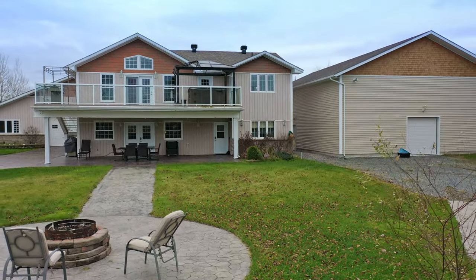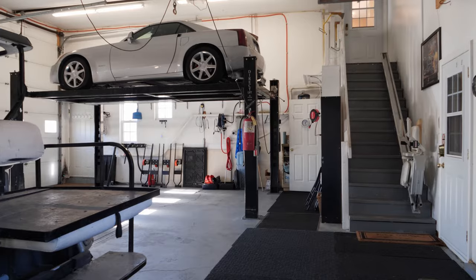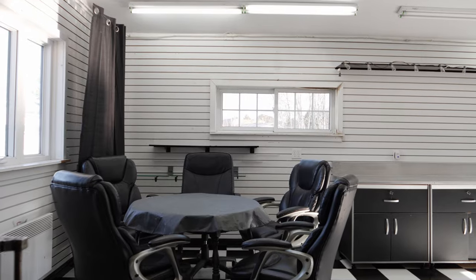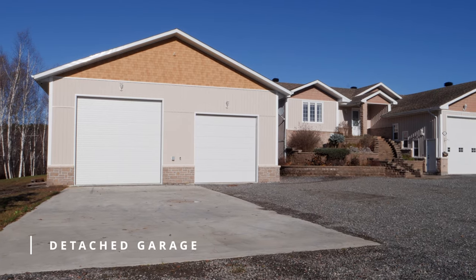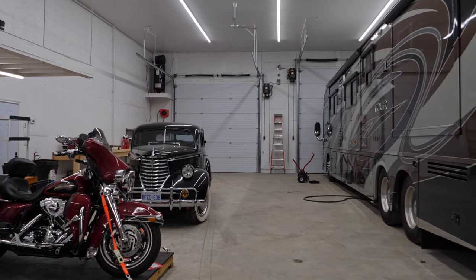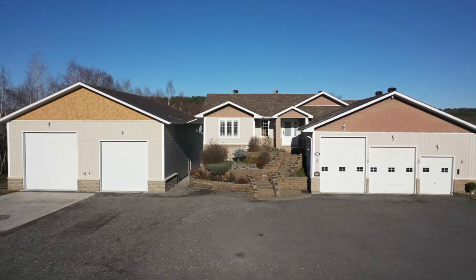Convenient access to the triple-attached garage and walk out to a covered patio area that has gas barbecue hookups. Enjoy your outdoor spaces on this large deck. An amazing feature of the property is the triple attached heated garage, featuring a man cave with a two-piece bathroom. An additional impressive 40 by 60 heated detached garage was newly built. You'll never have to worry about power outages with the new Kohler generator with surge protector.